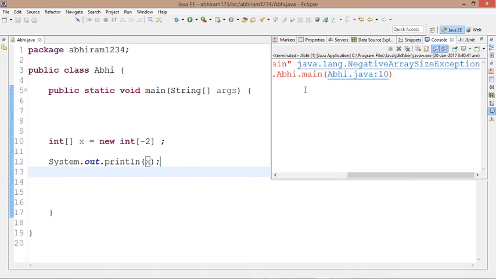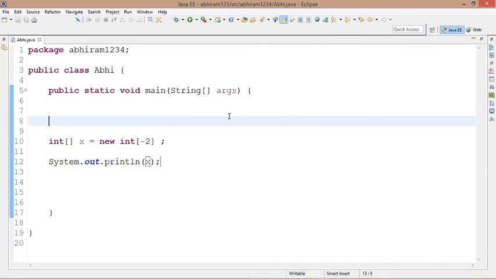It is showing a runtime exception, so we can't take negative size. It compiles fine, but it will not run. Now this is all about creation of one dimension array.